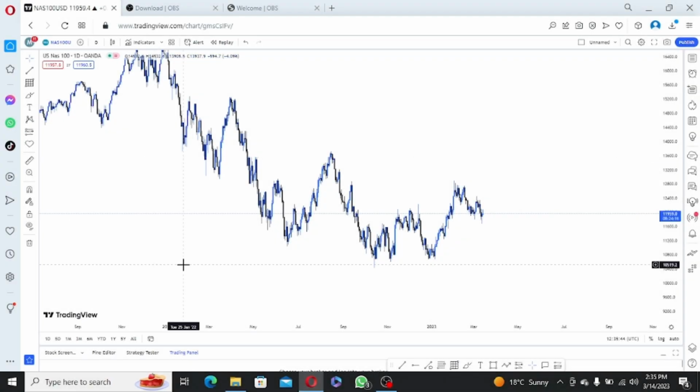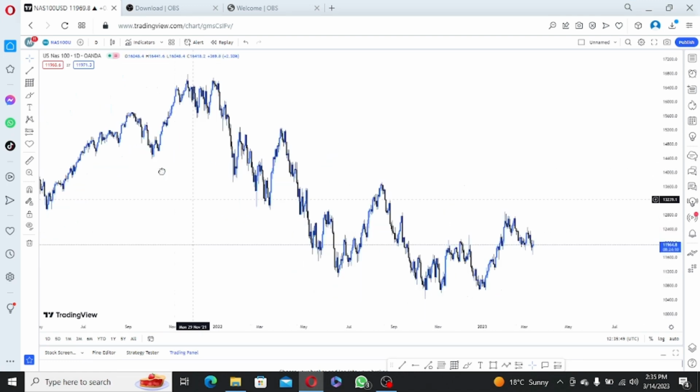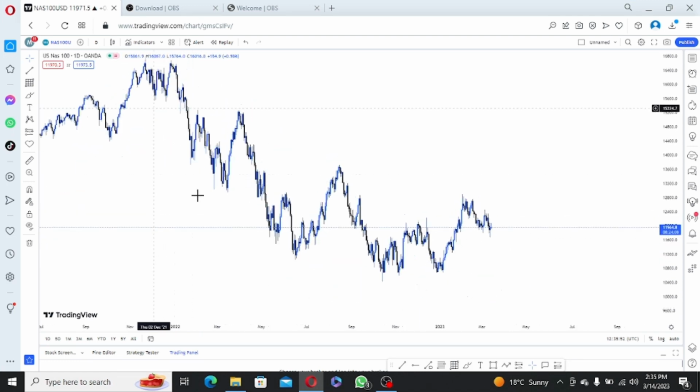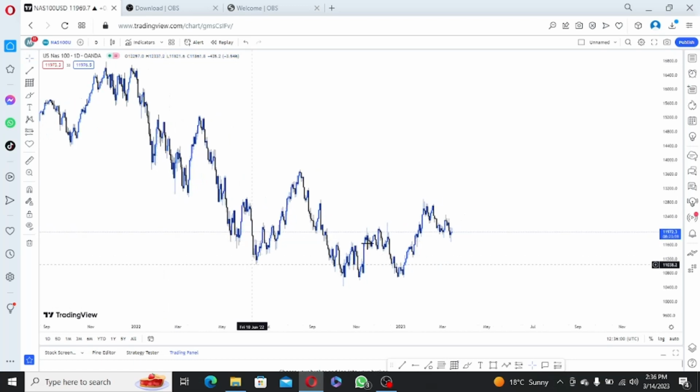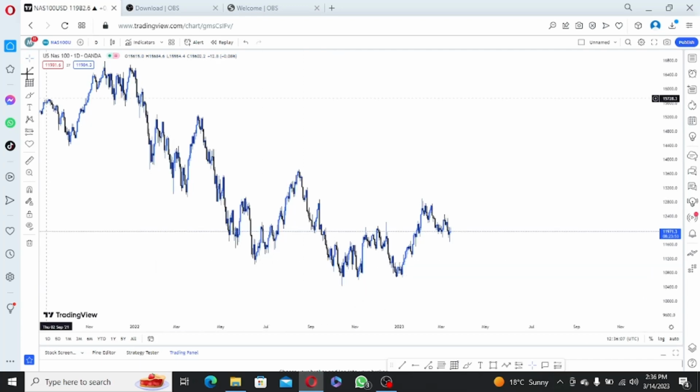So, just as you guys can see from your screen, I'm looking at Nasdaq. This is a daily time frame. Nasdaq is in a very clean downtrend. Price has been producing a series of lower highs and lower lows, indicating that the market is in a downtrend. We've been breaking structures to the downside. We broke structure here, indicating that the market is still in the downtrend.